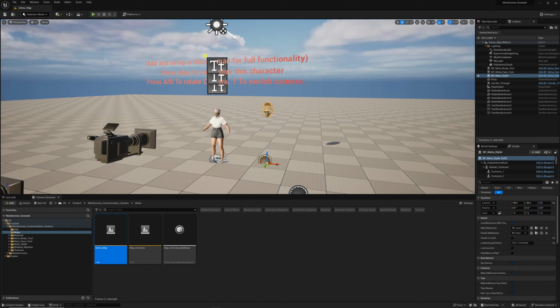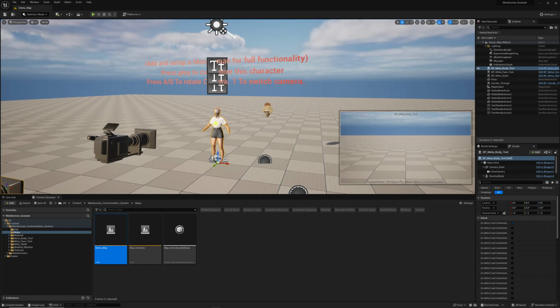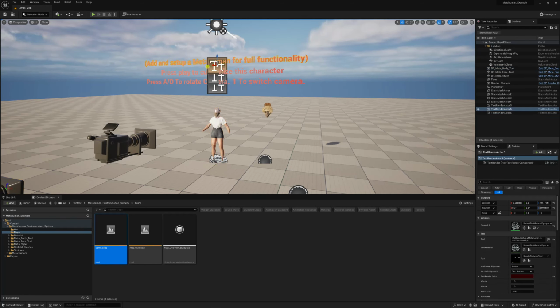So anyway, on the level, the first thing you will see is probably this dummy character and this message up here saying add and set up a metahuman for full functionality. So this dummy character is actually customizable. You can change its clothes, and you can customize the body.